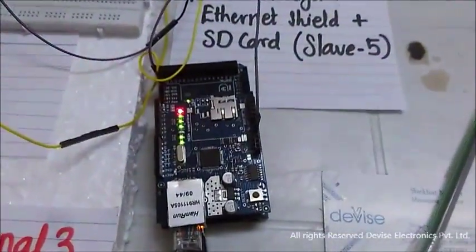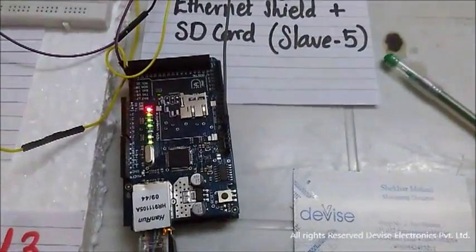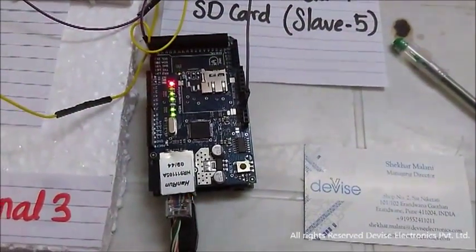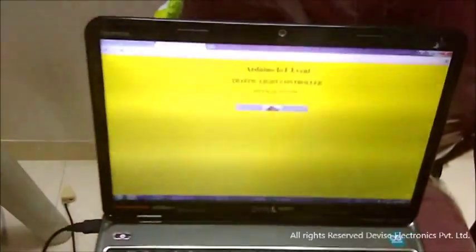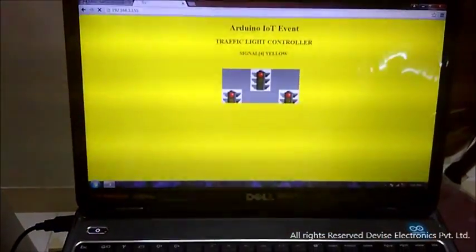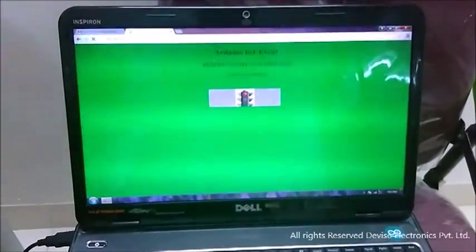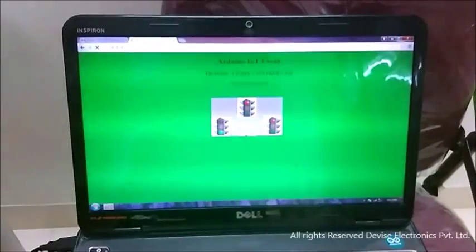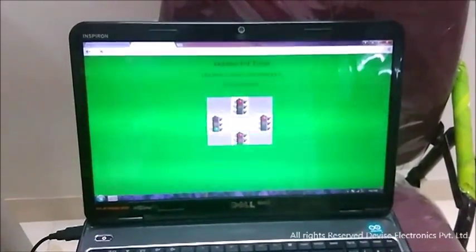So the methodology here is that this is a memory card on the Ethernet shield which has all the information stored on it, and that information is being sent through the HTML page and it loads all the information here. As you can see, there is a slight delay in loading of the pages because of the basic technology of using the memory card as the primary source of all the graphics. According to each page it is being loaded, so it takes a certain amount of time to load. We can modify that mode according to our requirement.